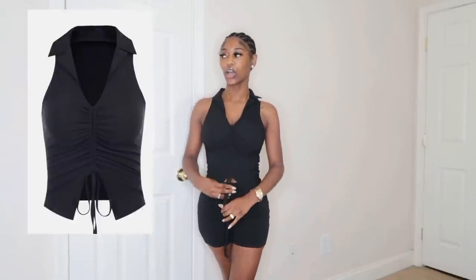Okay, you guys, so starting out, we have this black shirt that has this little string type of detailing on it, or whatever you would like to call it. Y'all know those shirts that, or they have a lot of different clothing items that have this. So basically, it's where you can tie it up or tighten it to however you would like it to go. So it could be like that, and then it would just make this part right here more open. But if not, then you can have it like down there, as you can see. So I would probably just keep it like this. I don't really like it all up there. And then I would probably wear this with some jeans or something.